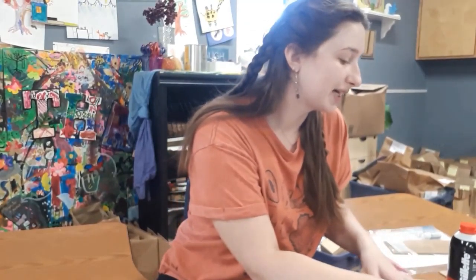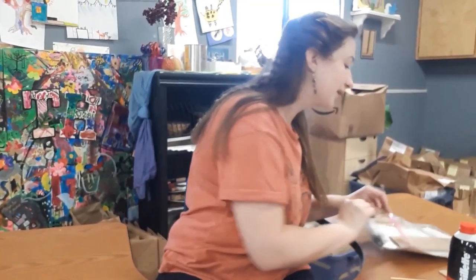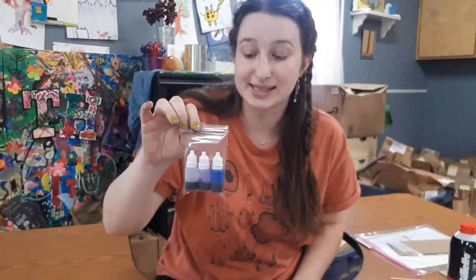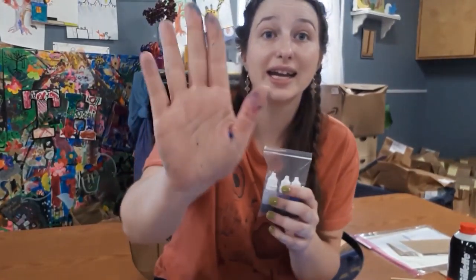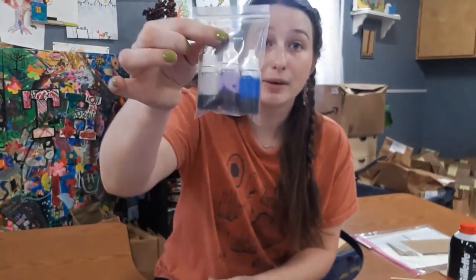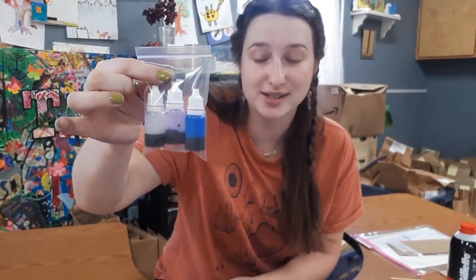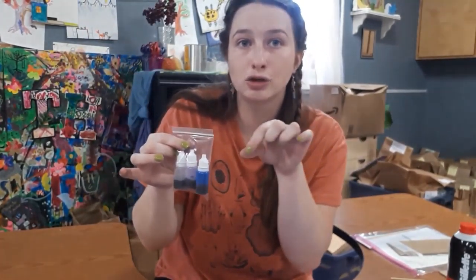You've got a couple different kinds of paper in your kit. You've got some cardstock, just regular size, some various sizes of watercolor paper, and two strips that could be turned into bookmarks. You've also got some watercolor paint. This watercolor paint is not diluted, which means it is very strong and it will stain your fingers. Even though it may not look like a lot of color, it's super concentrated so you'll just need little drops of it as you go.